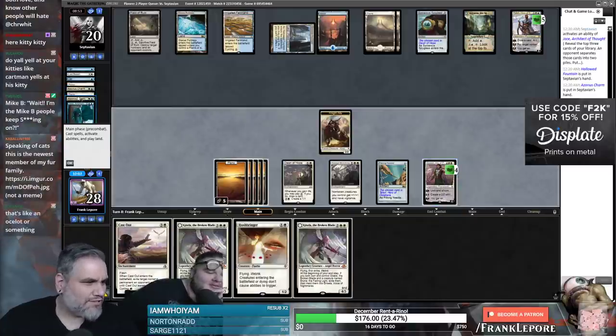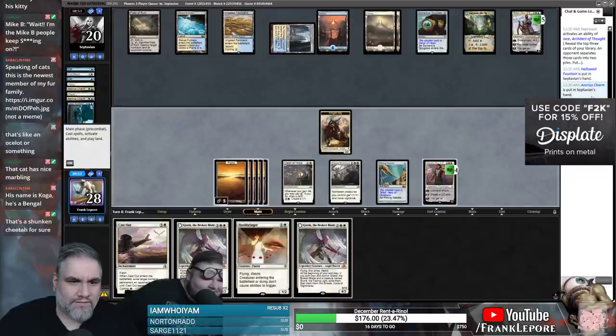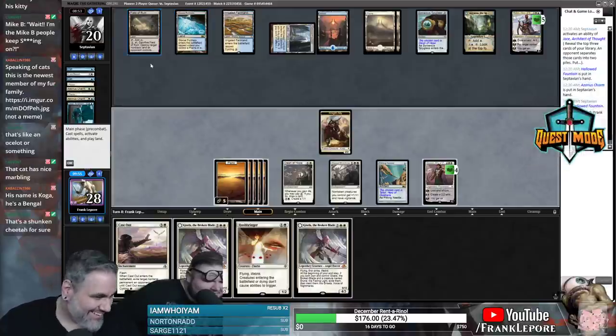What do they put in their hand? They put the search? I never thought of it. That cat has nice marbling. Wow. His name is Koga. He's a Bengal.